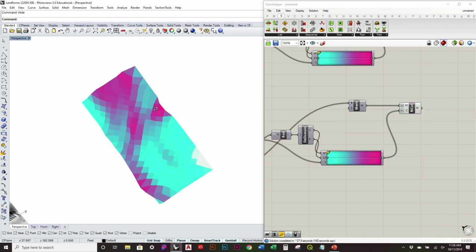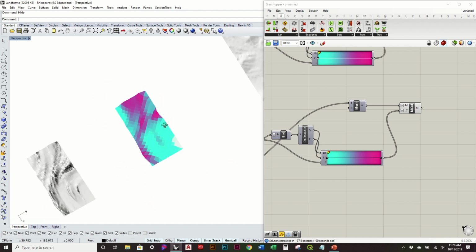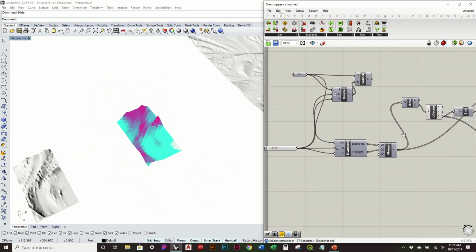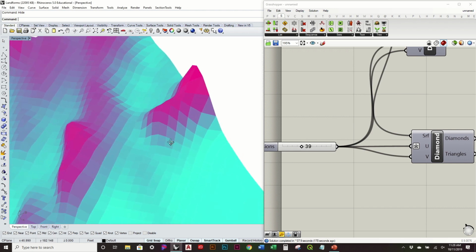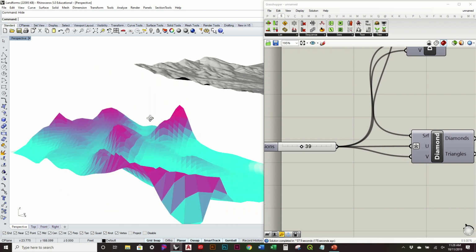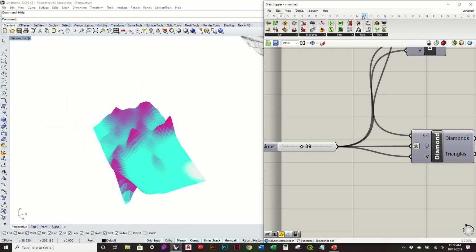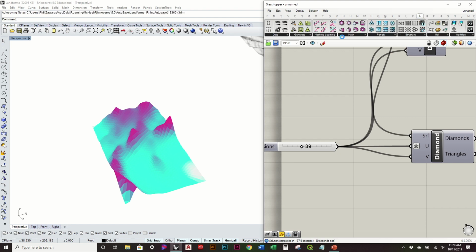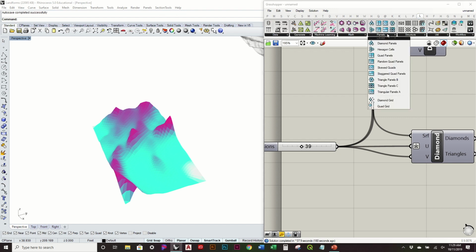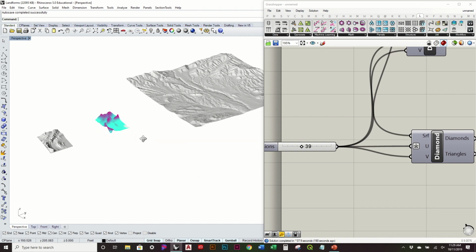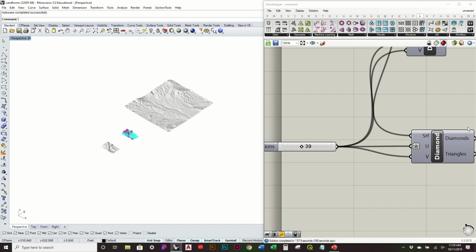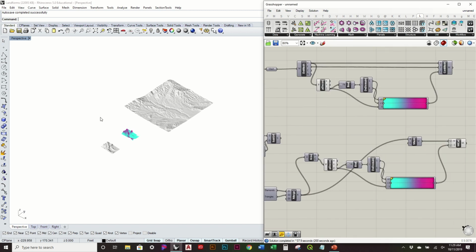Turn the preview on, so now I've got a different panel of colors instead of the original. And what's cool is, I can probably change this without there being too much lag, right? So that starts to look pretty interesting with all these diamonds and a variety of colors. And so with the surface, you have a little more flexibility of how you begin to create these color patterns, versus the mesh is just going to create a seamless blend of colors. So that'll be it for the elevation analysis.